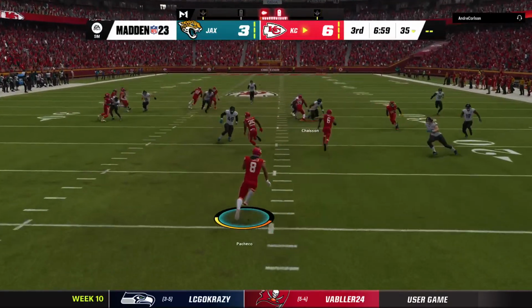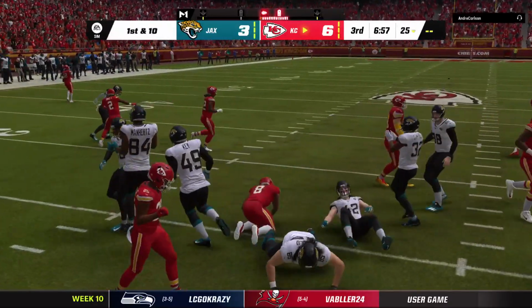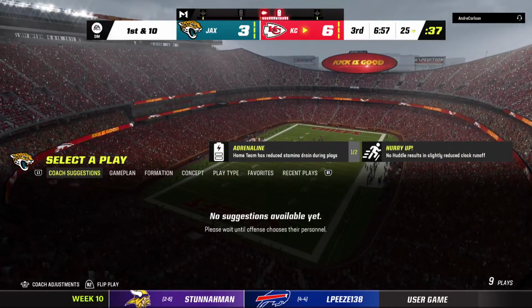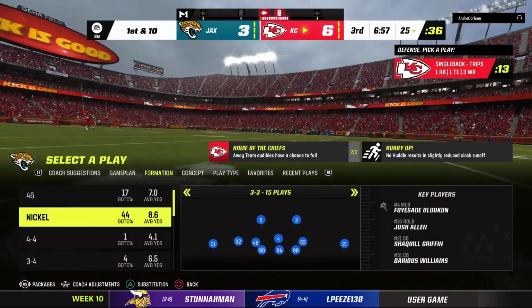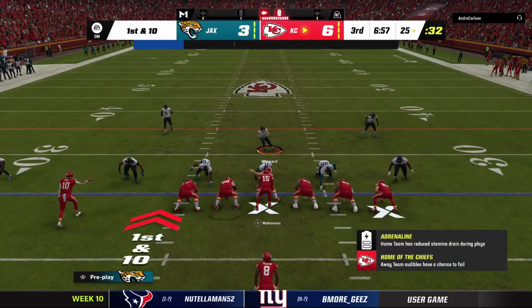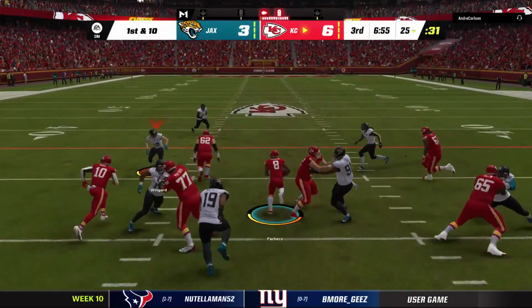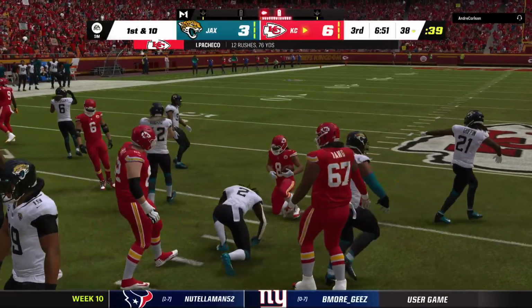From a yard or 2 deep, here comes a return. And they'll get him down right at the 25-yard line, so the same result had he opted for the touchback. The Chiefs offense is about set to begin this drive. Now this game has obviously been all about the defense on both sides of the football. Which offense is going to break through here? We'll see if they can do it on this drive.